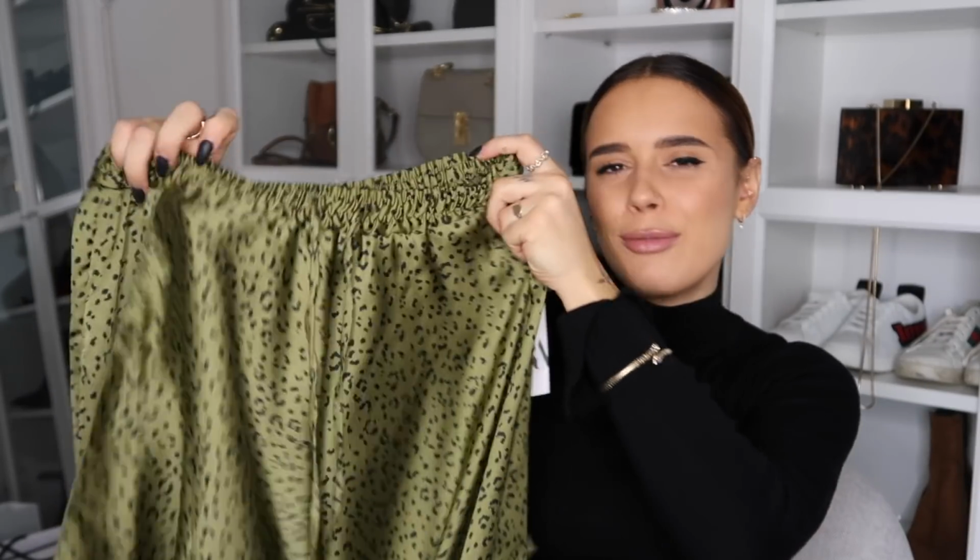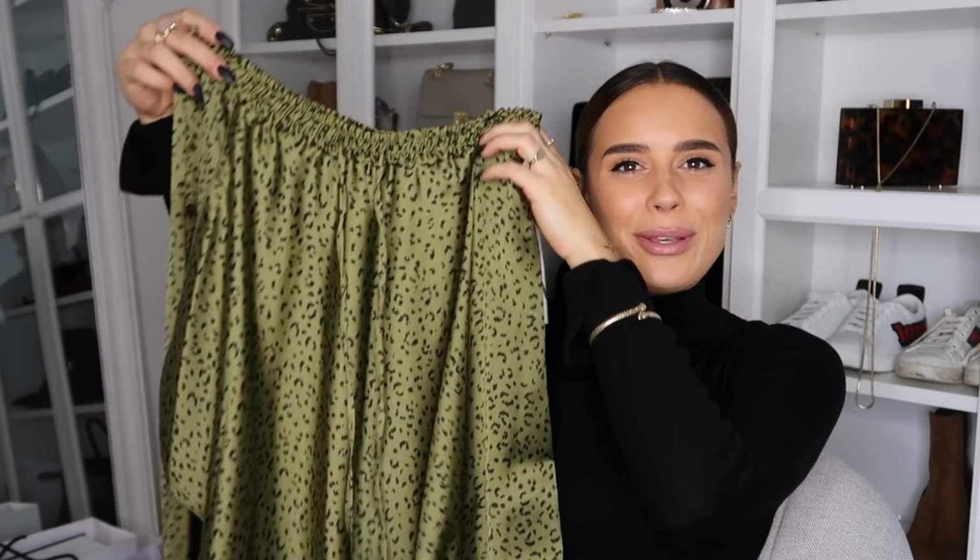Then I have a couple of skirts that I picked up, and I'm so excited for these because I think they're going to work so well through until basically the end of autumn. The colours on them are very transitional, trans-seasonal. They transition well across seasons is what I'm trying to say. But this one I think I'm most excited about.